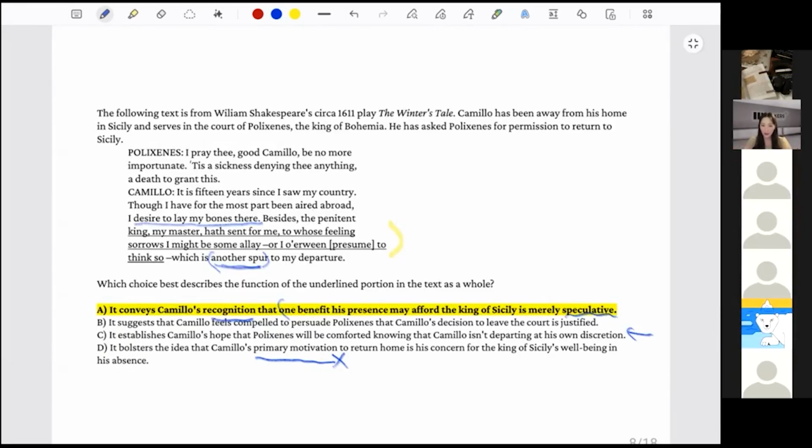I know that many of my students don't particularly enjoy literature or poetry, especially Shakespeare's. But the good news is that to do well on SAT literature questions, you don't have to like literature. You just need to be familiar enough with it to approach these questions confidently. So familiarity is more important.